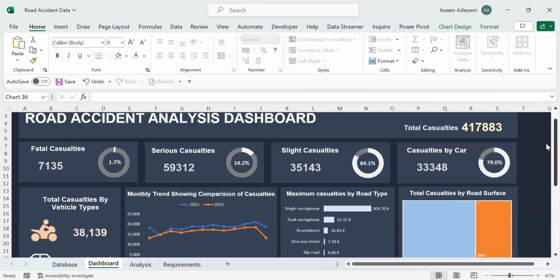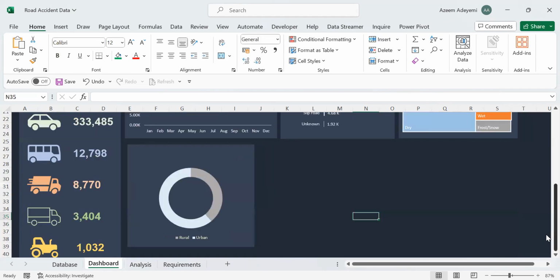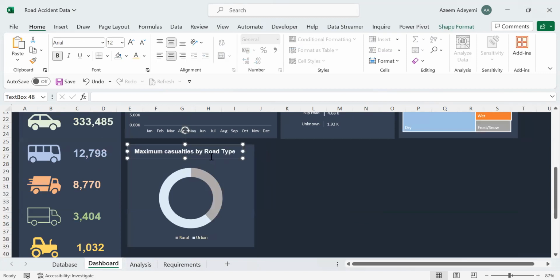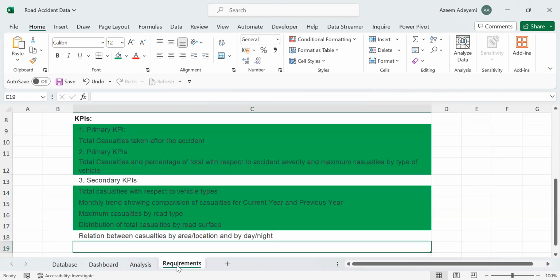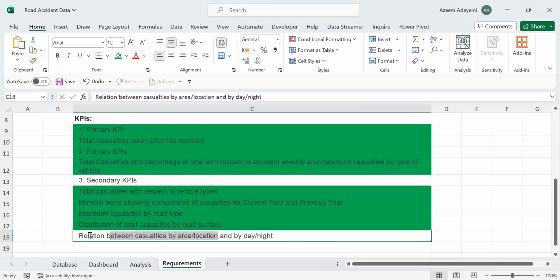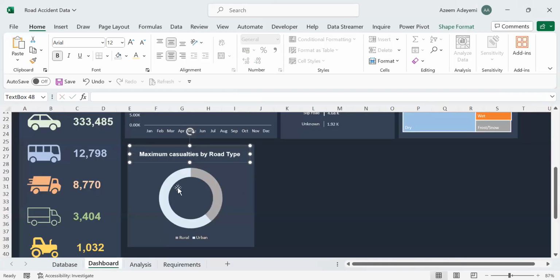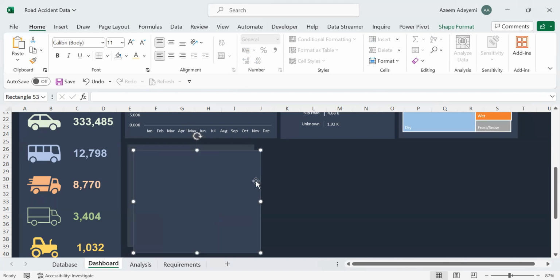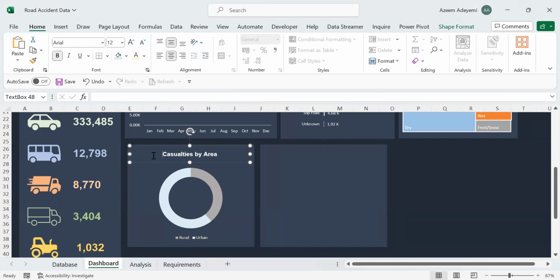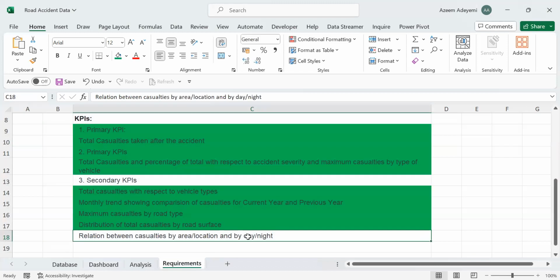And again, I'm going to copy this text box, make use of this text box, put this here. Sorry, I'm trying to make sure that we finish this dashboard today. If I'm rushing, by road, can make use of this. Right, go back to my dashboard, copy and paste. I have this here, say area, okay. So this should be area, not location now. Yeah. So again, let me duplicate this, put this somewhere here. And we can do the same thing for the day and night.